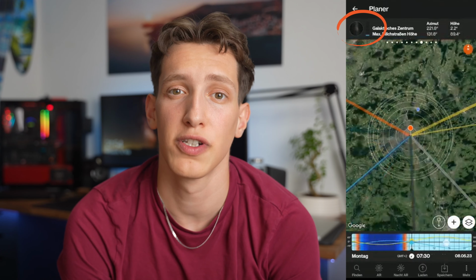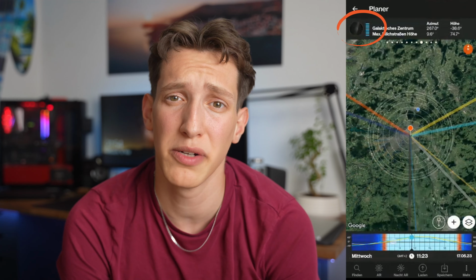When the moon is more than 50% lit up, you have no chance of seeing the Milky Way with your eyes. Therefore, we have to go out when the moon is visible less than 50%, or even better, less than 25%. For this, I use the PhotoPills app, where it shows you how visible the Milky Way is on a specific date. If you want a free version, you can just use the website in the description.